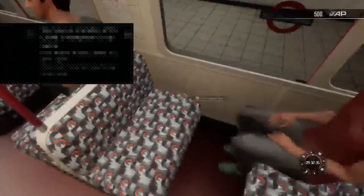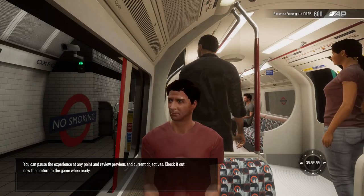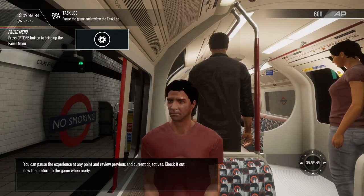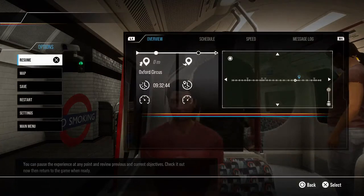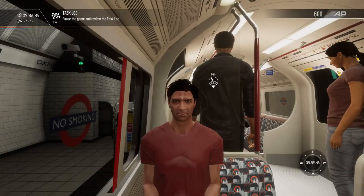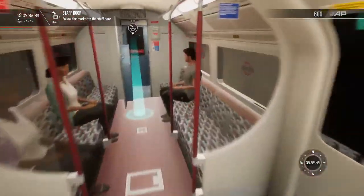Wait, I have no idea what I'm supposed to do now. Am I supposed to sit? Oh, become a passenger. Alright. Review previous and current objectives. Check it out now. Alright, what's my... Follow the marker to the staff door. Alright. To the staff door. Alright, I think now I should be able to.